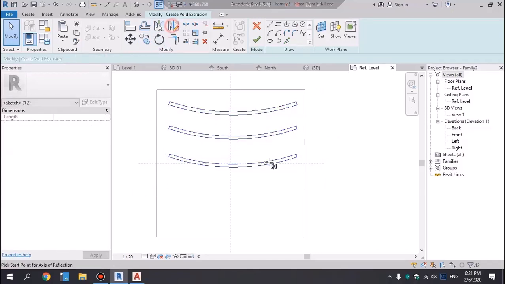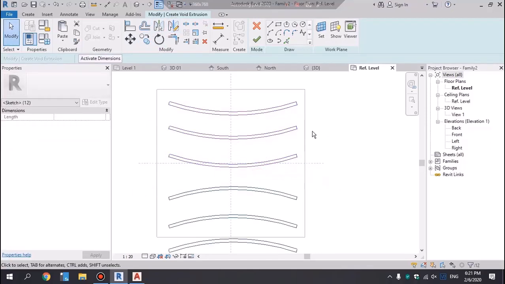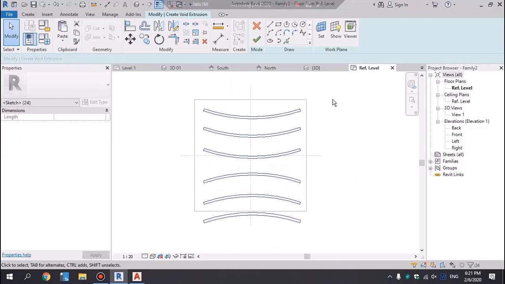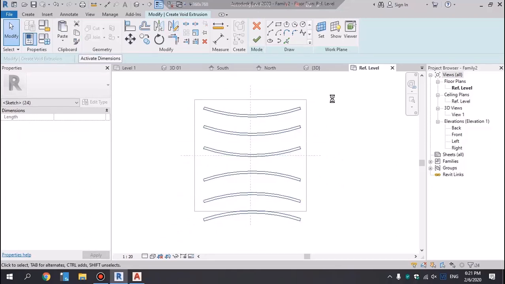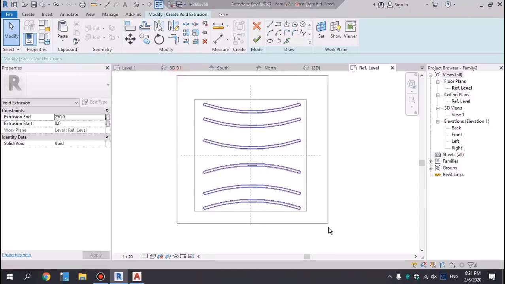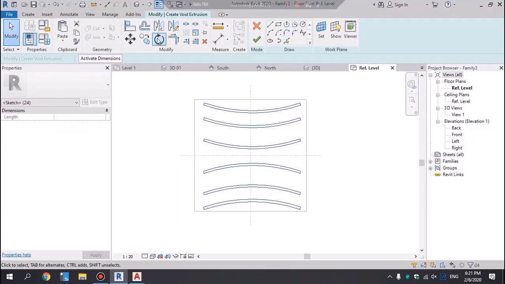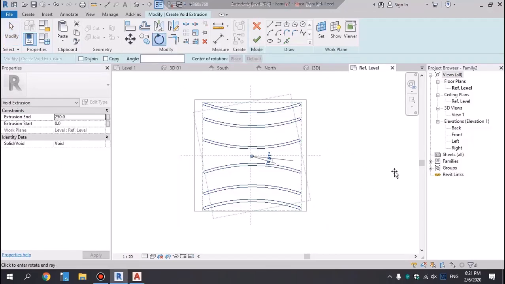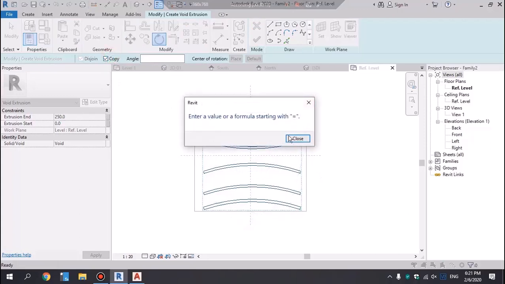Check this out. For example 6 this way, 3 at the top, and then I use mirror. Very well. Let me move them upwards. Check this out. And then the top one. After that, the bottom one. Very well. Sometimes you may want to use void extrusion in sketching a design, for example something like this, as you can see.